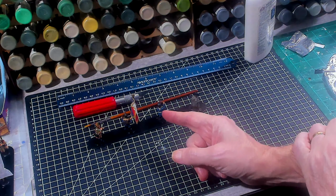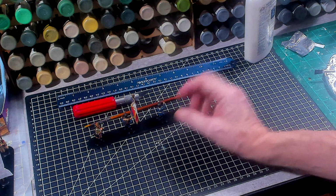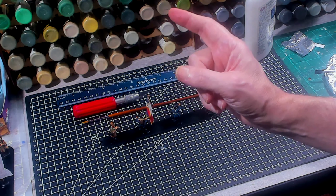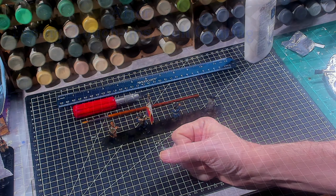So what my plan is, I'm going to let that dry. I'm going to touch the edge with gold. I'm going to touch the cracks where it's blue cracks with some blue paint. And then I'm going to hit it with a dull coat. And then I'll show you what it looks like when it's finished.